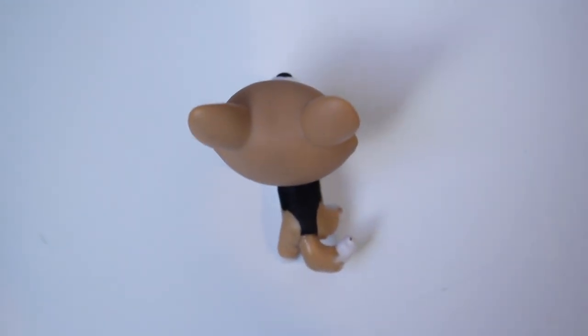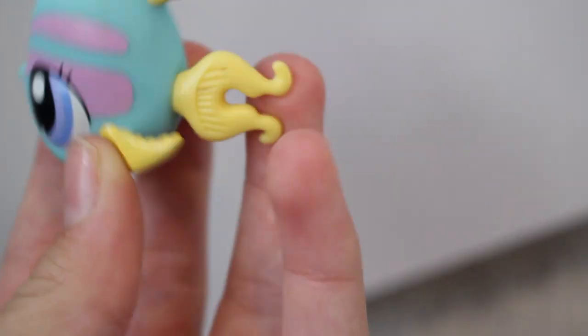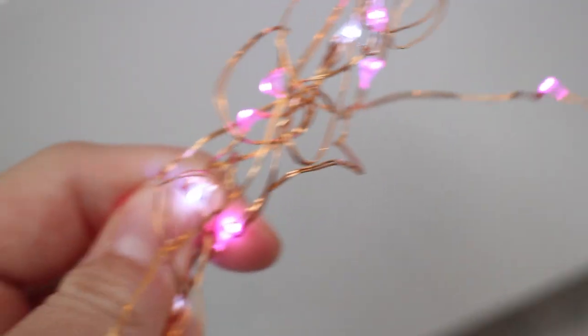So I have a picture of the next photo I'm going to be recreating. I have the LPS right here in kind of this position — I guess this is as close as we're gonna get. I can edit the lighting colors because in her picture it's more yellow, like a yellow tint, and this one's darker, so I'll need to edit that in Photoshop. I think we've got pretty close to it.